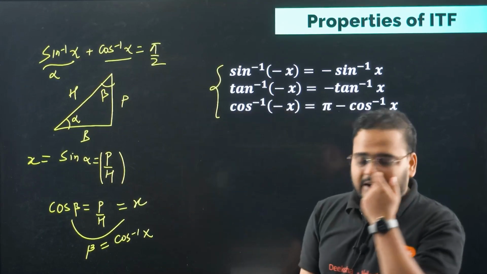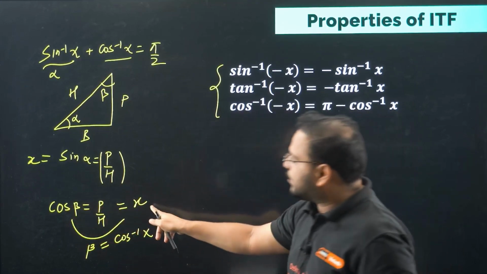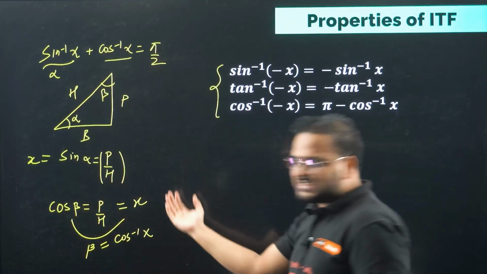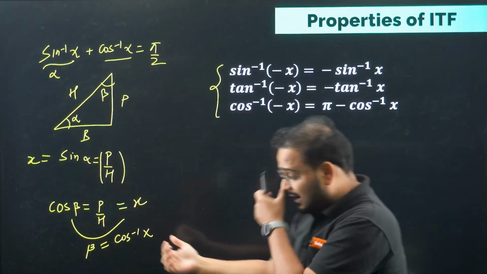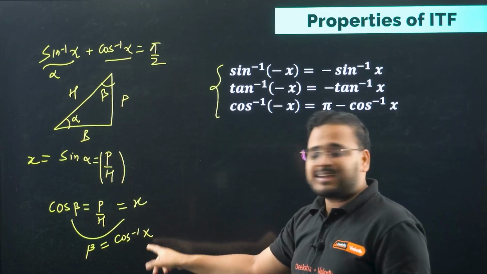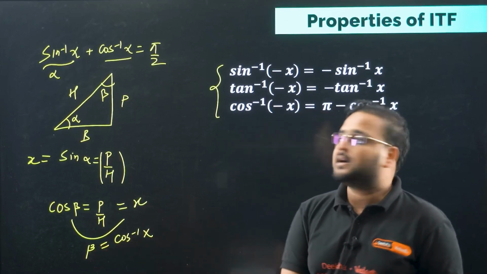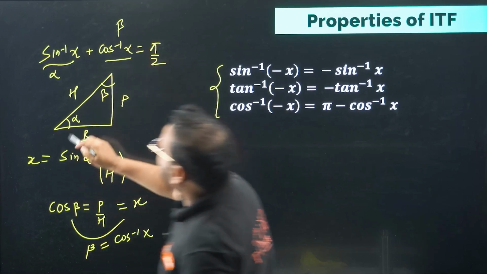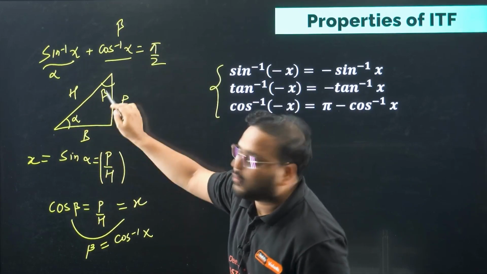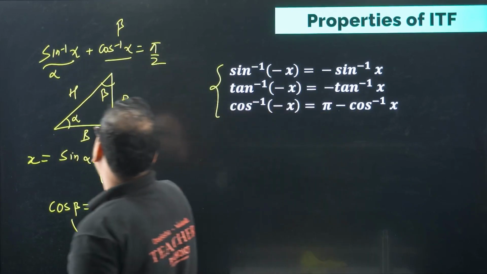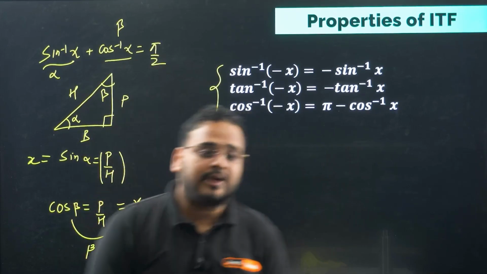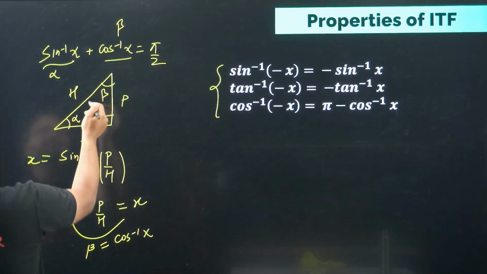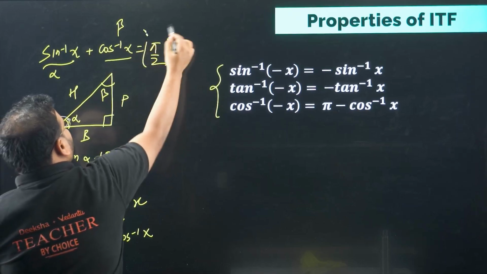How can I do that, sir? I have cos beta equals x. Moving the cos to this side, I get cos inverse of x, and this side I'm left with beta. Cos inverse of x will become simply beta. Check this out over here: alpha plus beta. What are those angles? If this is a right angle triangle, then alpha plus beta will be how much, dear? Pi by 2, hence proved.